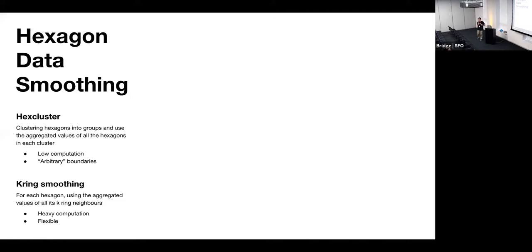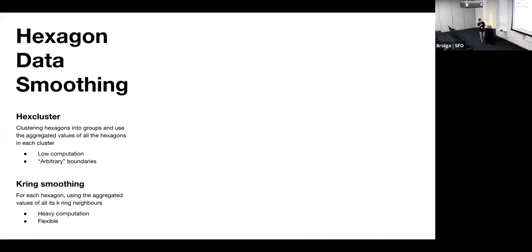I think Cameron also talked about the geofence at the beginning, right? So if you do not have a good clustering, basically your prediction can also be affected. Another problem is we may have some neighboring hexagons that belong to different hex clusters, right? And then we may use different models. As a result, we may find we are having this kind of arbitrary clustering boundary, similar to what's shown in Cameron's talk. We may have this kind of boundaries, just very close neighbors, but they're using different prices.